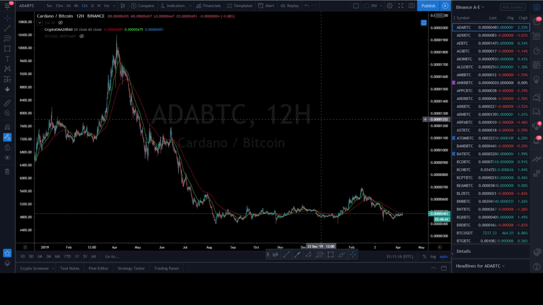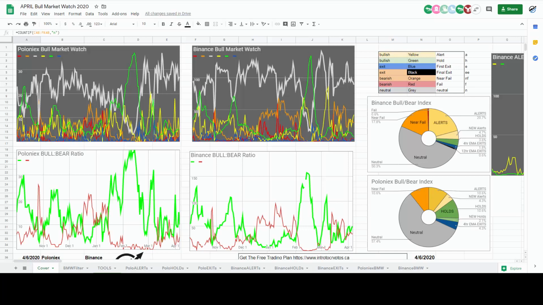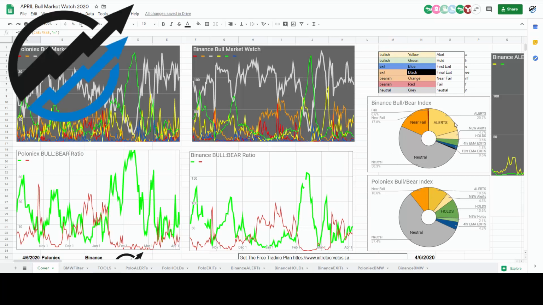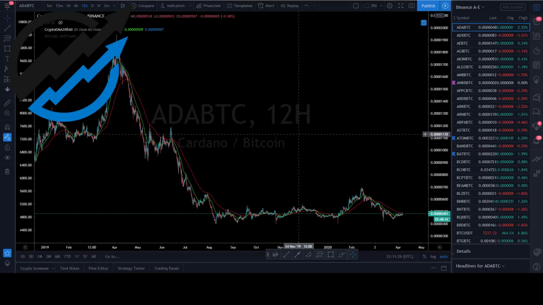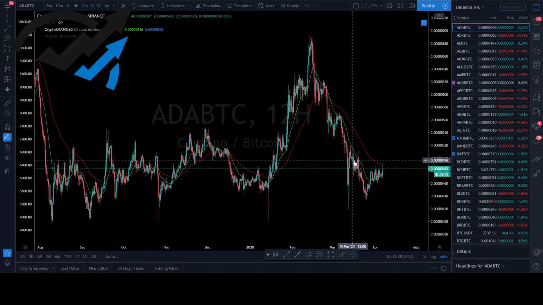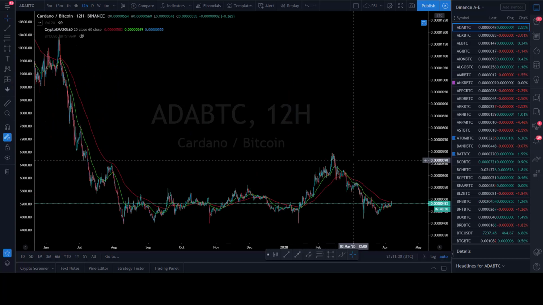Also, be sure to be checking out the bull market watch color coding. Jump into the spreadsheet, check which ones are in alert status. They may be the same, they may be a little bit different than what we're doing here in the pro alerts. I'm a little bit more aggressive here, but trying to hold myself back. The bull market watch color coding is the boss. That thing really owns, so pay attention to that as well.